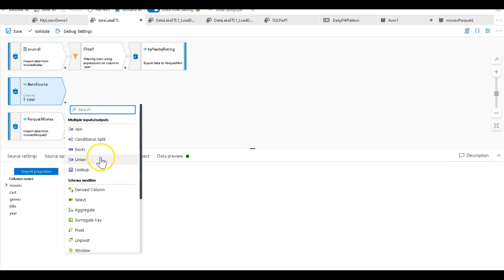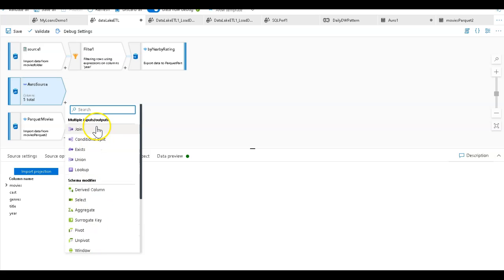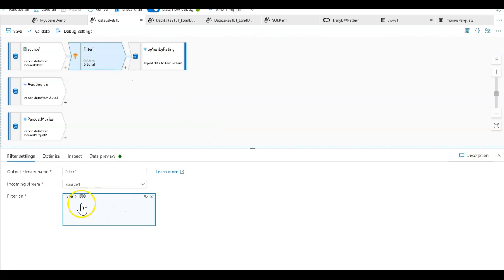take these different files that I have coming in from these different sources, and I could join those together here as well. I can perform an exists, a union, a lookup across all these. It doesn't matter if these aren't coming from a database engine. We provide that federated view over this data to allow you to have a query engine on top of it by using Spark and data flows. Okay, so I'm just going to do a simple filter on here just to filter out any movie.